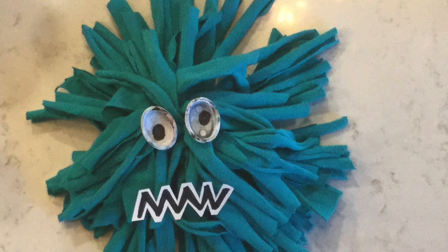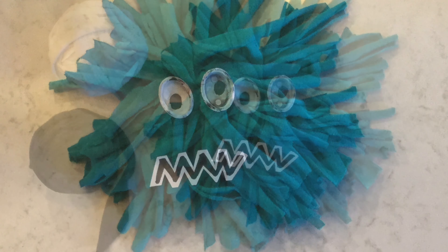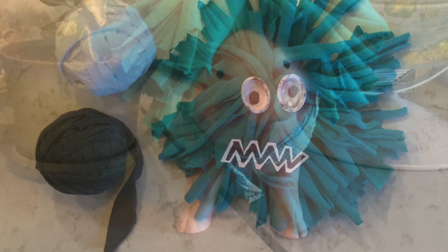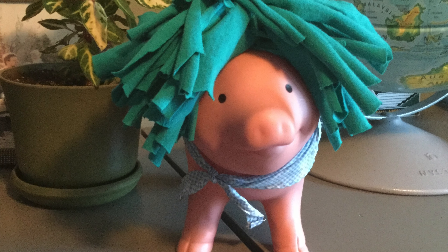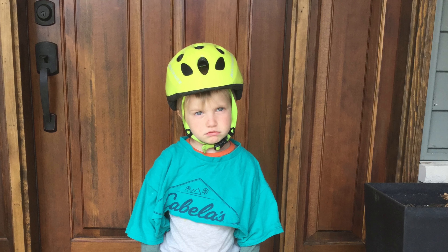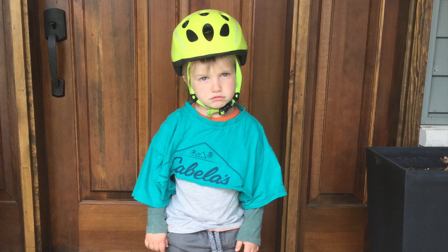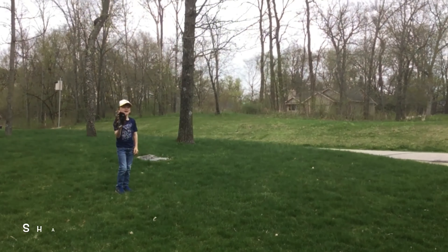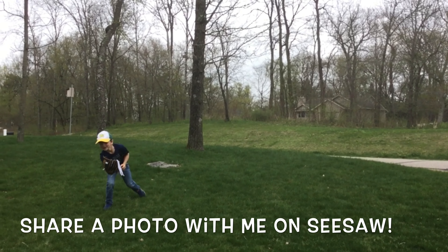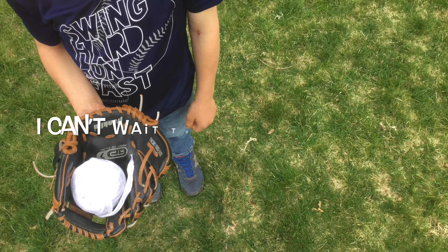You can make whatever creation you'd like — I turned my pom-pom into a monster. You might even get creative and give a stuffed animal or something in your bedroom a new hairdo. Just remember to ask permission if you're borrowing or using someone else's t-shirt. In our family, we have found all kinds of ways to use t-shirt yarn. I can't wait to see what you make!